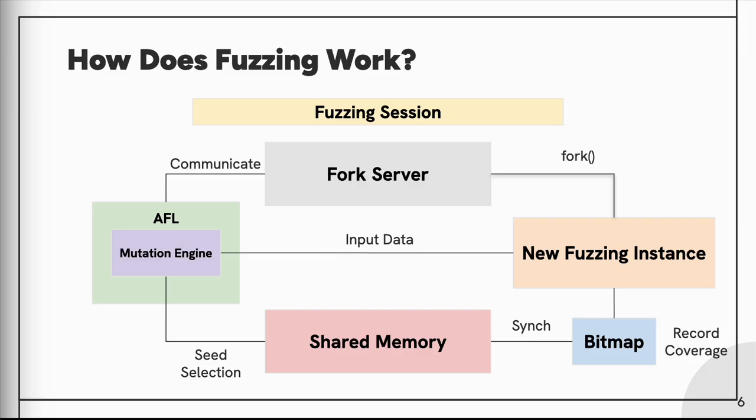This updated shared memory and the associated seeds are then selected for mutation and fed back into the fuzzing instances as inputs. This is the setup of a single fuzzer running on a single CPU core of a computer. At scale, this process is repeating for each individual instance in a fuzzing run. So what might be some problems with this approach?